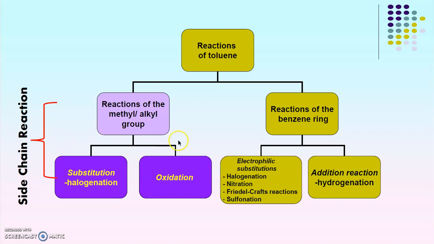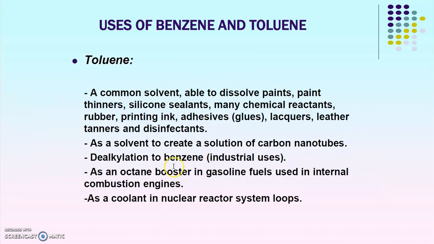Tapi bila oxidation, bila ada alkyl group, bila ada oxidation you still need to remember by using the potassium permanganate, strong oxidizing agent, and reflux with an acidified condition. So it will turn all the alkyl group attached to the benzene into carboxylic acid. So that's all.